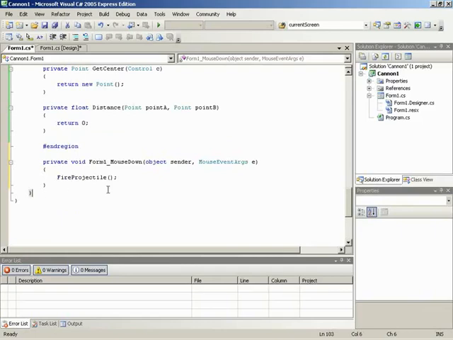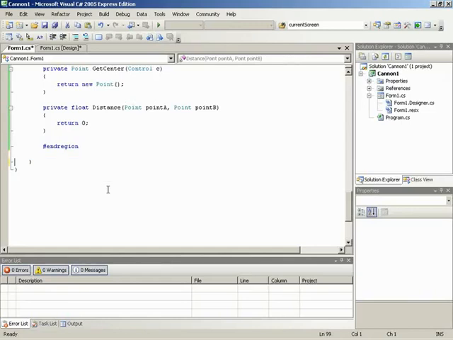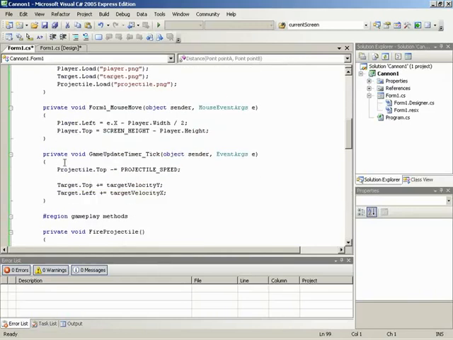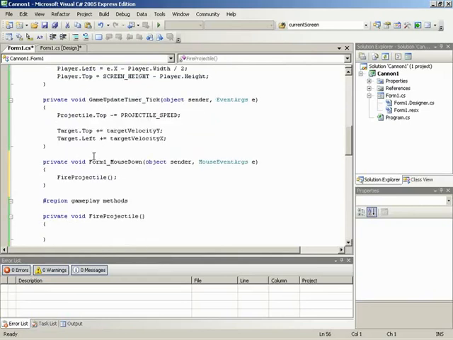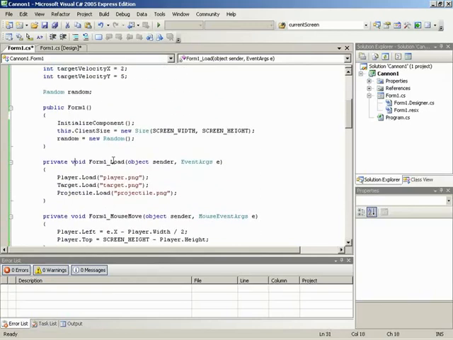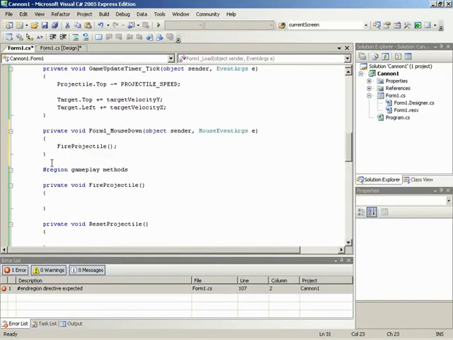And custom methods in between the two, so you want to keep everything nice and organized. Right. So I want to grab this new event handler and actually move it back up. So he did a Control-X to cut it out, and he's going to move all the way back up to our events. So here we have the game update timer, which was the last event we put in before mouse move. And while I'm at it, I think I might as well go ahead and put in some regioning around the events. Okay. So we'll say this can be a region called events. So we'll end that off.